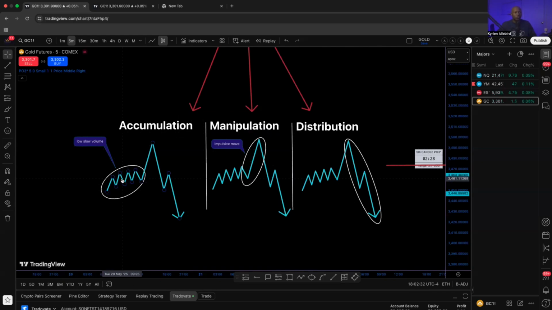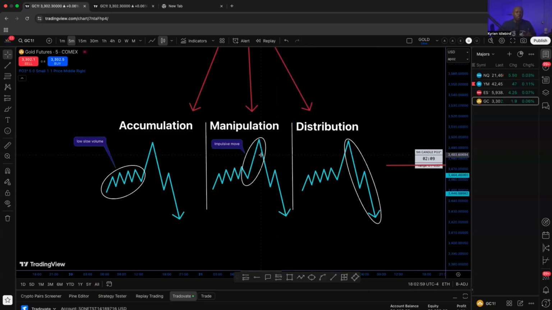I'm going to explain how we can identify each portion of the waves and the time frames that these happen. Generally, for our accumulation phase, we see this during the Sydney session and going into the Asian session. This will be low and slow volume. Then our manipulation will generally be during the Asian session for gold, right? So we'll see the manipulation move higher and then start to see a displacement lower, the distribution phase, which generally can happen during London and New York timeframe.